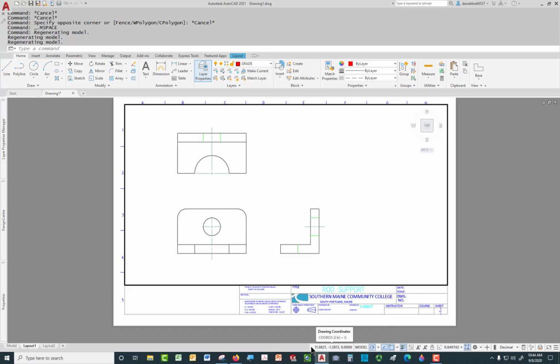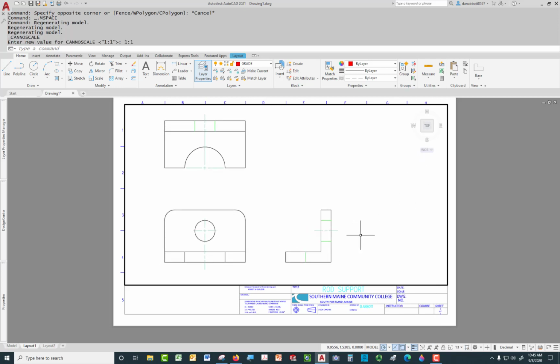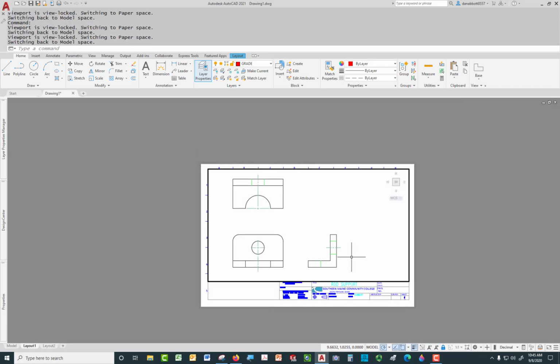At the bottom of the screen there are a number of things in the status bar, and one of them is the scale of the selected viewport. Right now it's 0.8, which means it's about 80% of the actual size. If you select the arrow, go up to 1 to 1, that means we can plot the actual size of the object. So the drawing is exactly the same size as the object. Once you've done that, go back to 1 to 1, and then off to the left, 2 little ticks, is an open padlock. Select it, it's now a closed padlock, so now you can't change that.